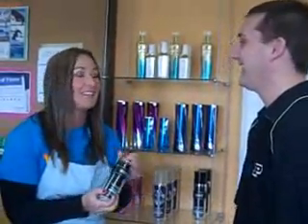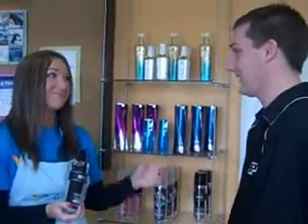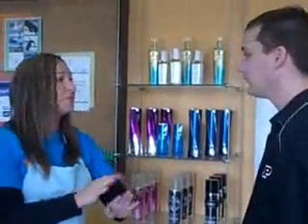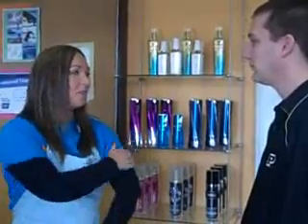The scent is called Wanted. Now, every man wants to be wanted, right? I would like to be wanted. Yes, that is the correct answer. Another nice thing about this one too is it's got a really special formula. Because men don't like to put lotion on evenly — and sometimes women don't either — but all of our lotions are streak-free. You put them on and you're still going to get a nice even result, even if you don't put the lotion on perfectly evenly. That's the difference between a really good quality lotion and just any old lotion you pick up.